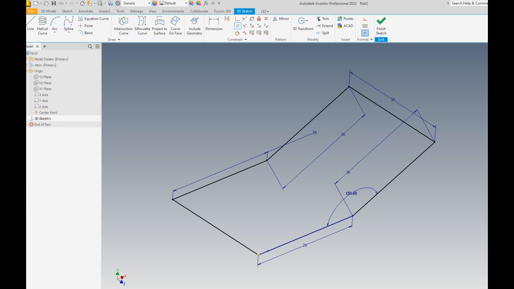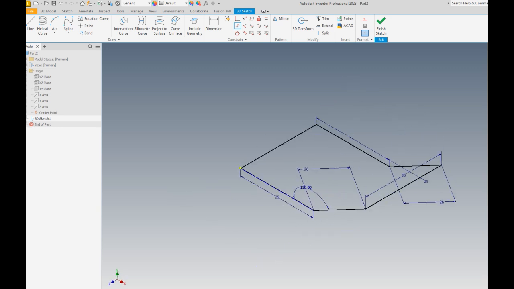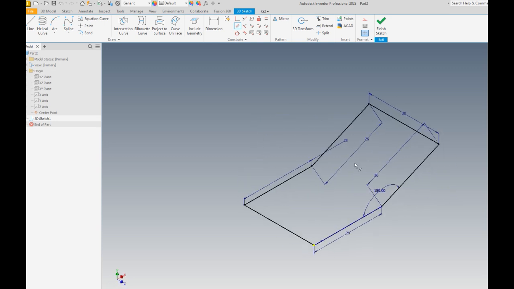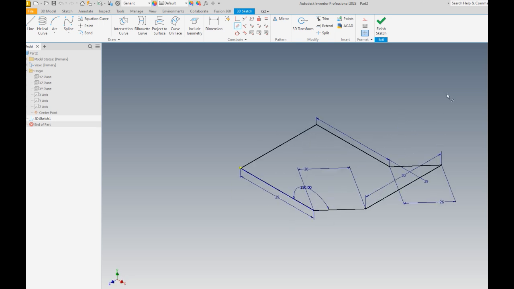So now if I use my view cube, okay, so we still have some things that we need to do. The most important aspect is that if we take a look at it as straight, it's parallel, however it's kinked. The reason it's kinked is because it has too many degrees of freedom. This line and this line, they're parallel, but it has too many degrees of freedom. So we have to eliminate those degrees of freedom.